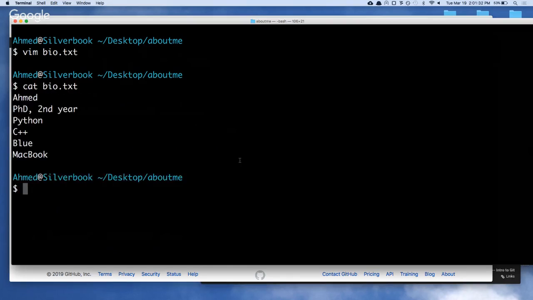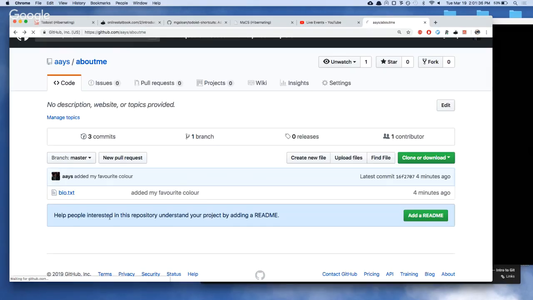But as you might expect, and we can check this just to be on the safe side, if we go back to GitHub and refresh, the most recent commit on GitHub is still "added my favorite color." It doesn't even know that this commit has been made locally. Although it is pretty smart about that on the collaborative side of things. But right now it has no idea.